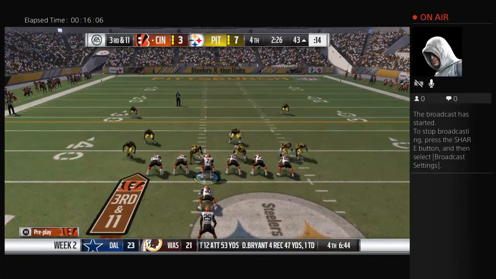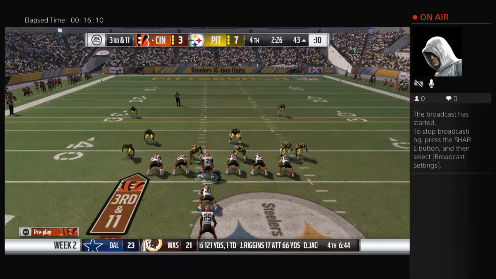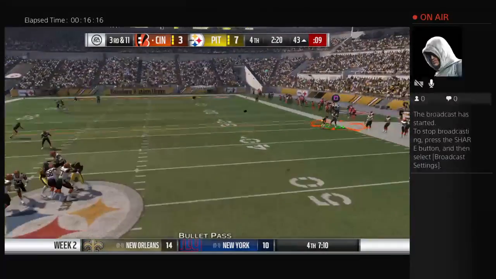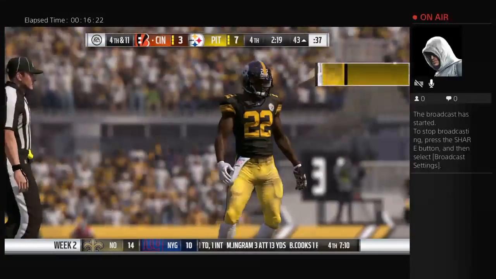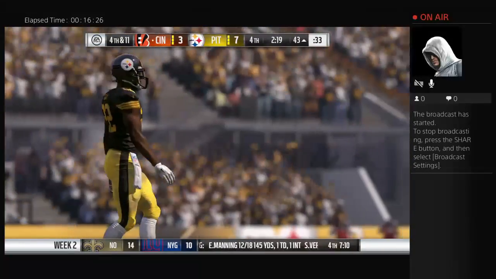3rd and 11, 5 in the secondary now. Nickel look. They'll look to throw here. And he can't come up with a pick. Nearly his second of the game. Instead, 4th down.